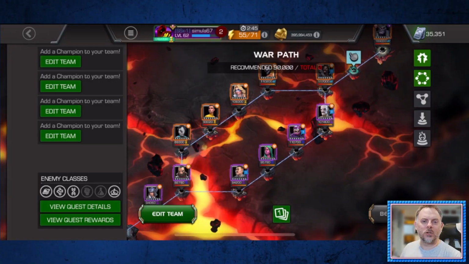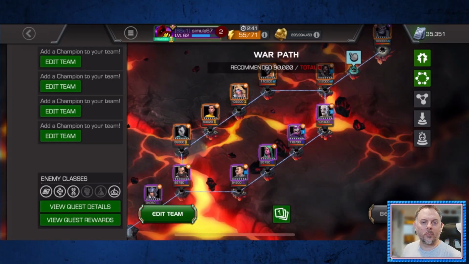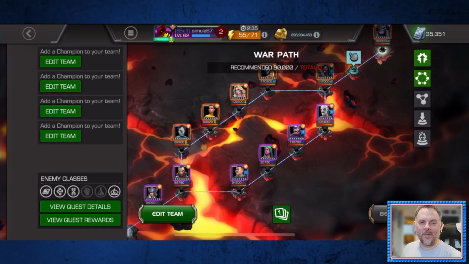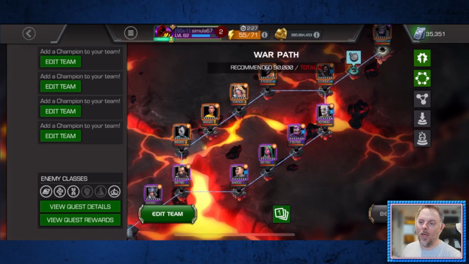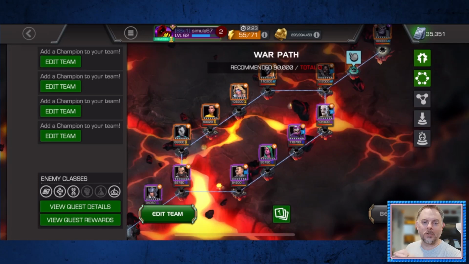Now, before we get into the walkthrough itself, I do want to spend a couple of minutes talking through the attack and defense tactics for this quest, because I think it's really important that you have a decent understanding of what's going on with the defense tactic, what it's doing, and how you need to counter it with a tactic attacker. This is especially true for the right-hand side path, which is all tactic defenders.